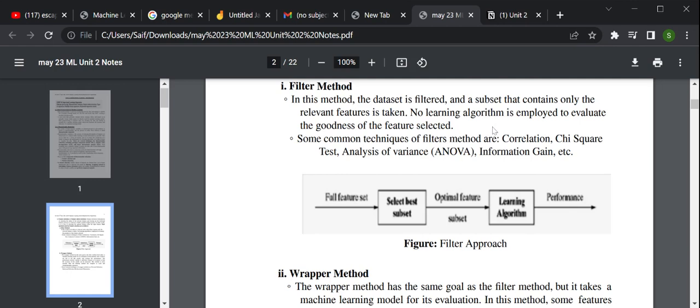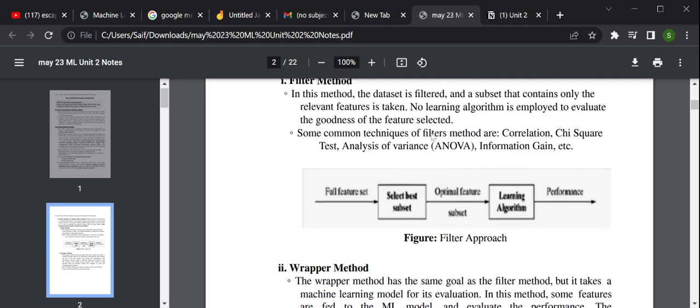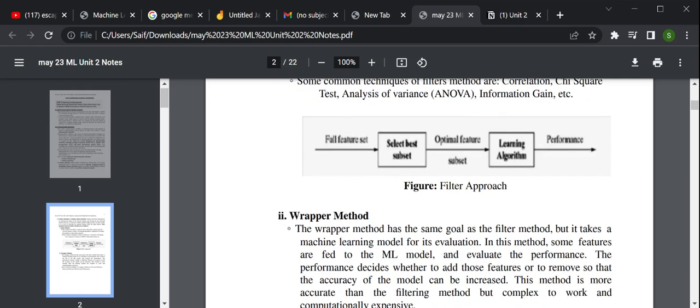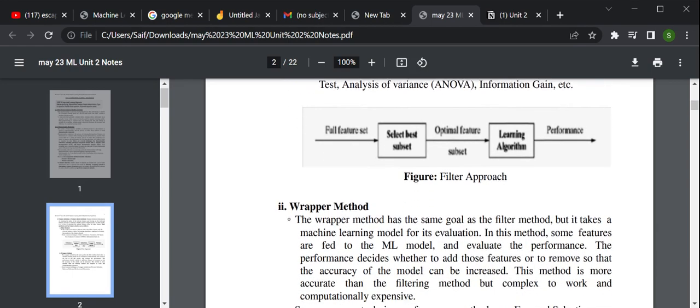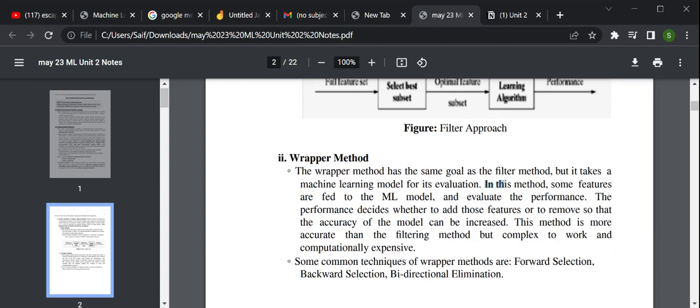To understand it better, we are going to see the next method, the wrapper method. The wrapper method is just the opposite of the filter method. In this method, some features are fed to the ML model. The features are selected, but we feed them to the ML model and evaluate the performance.